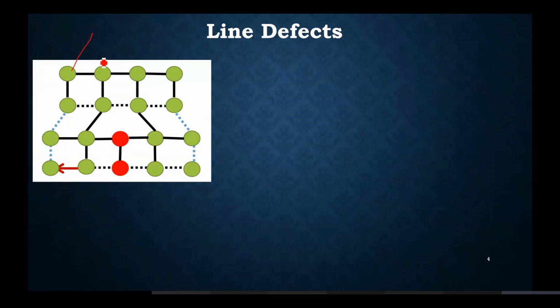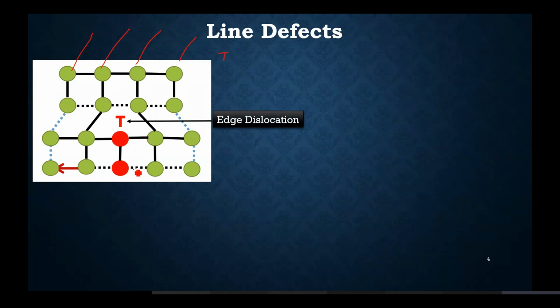We are not looking into the lattice, which is going into the screen. So how do you define an edge dislocation? You define it with a T sign or an inverted T sign. But where do you have to insert the T? This is an edge dislocation. You have to insert the T.